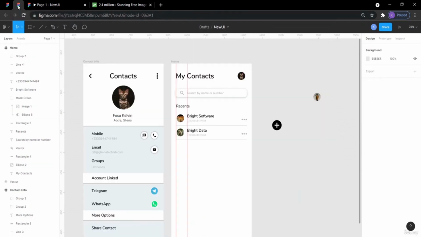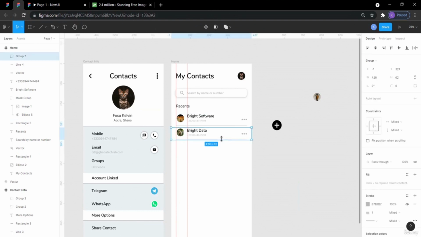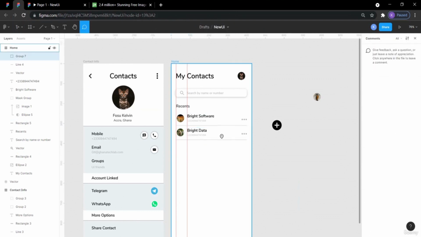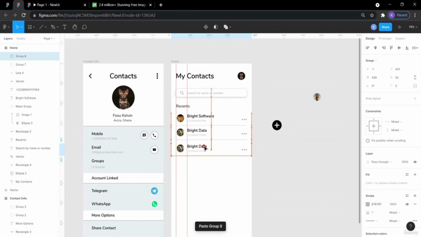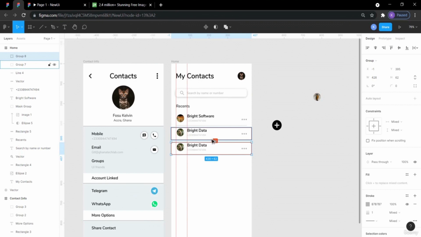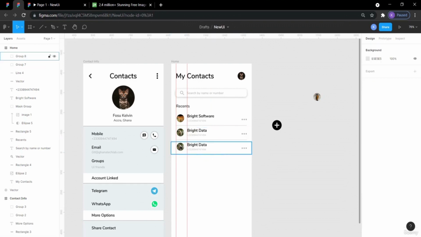Just one last one. I'm just going to Control C, Control V. Let's just Alt. It's supposed to be 10, so I'm going to take it up. Then we just have to change this image.